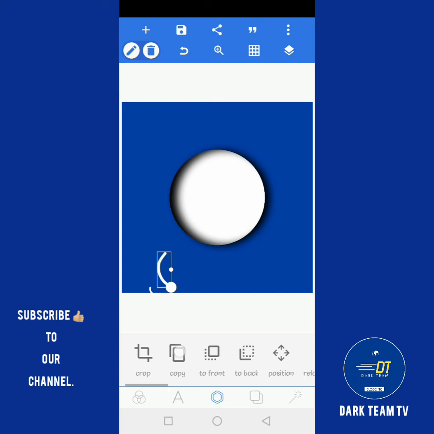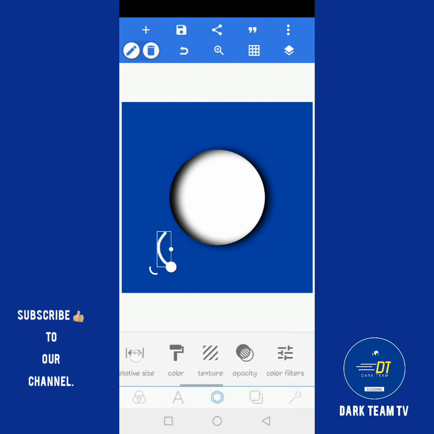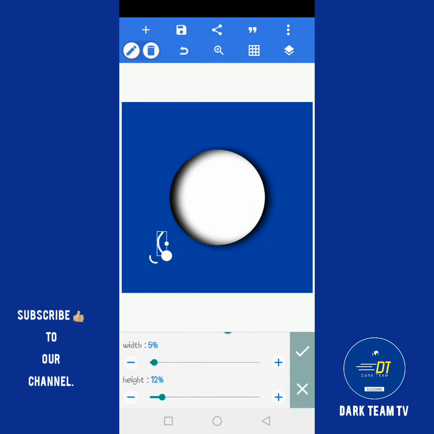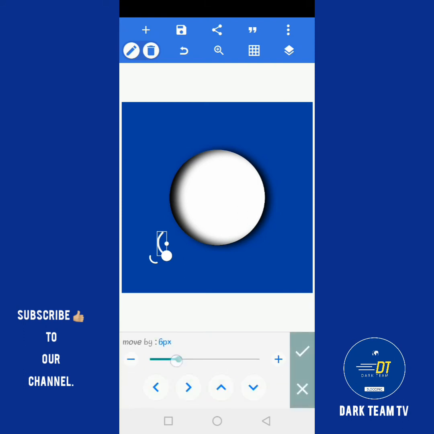Now I'm going to make sure the drawing is neat and clean, so I fix it in the circle. I'm going to push it to the top. I have to make it a little bit smaller. I have to reduce the size of it. Yeah, I think this one is okay. And then I push it to the circle, real quick.